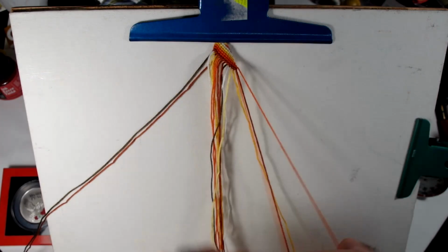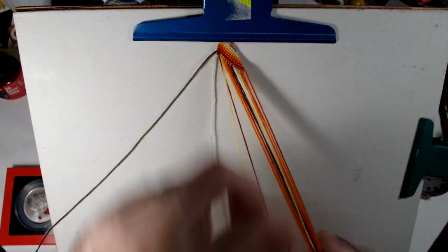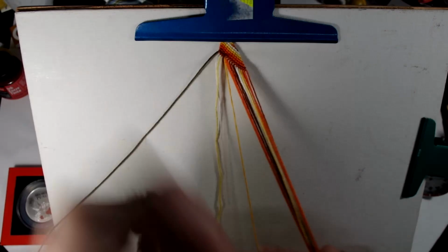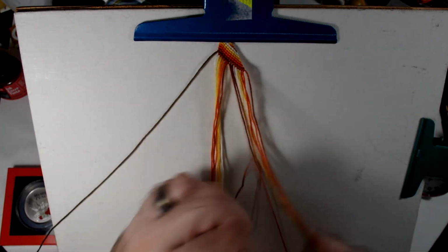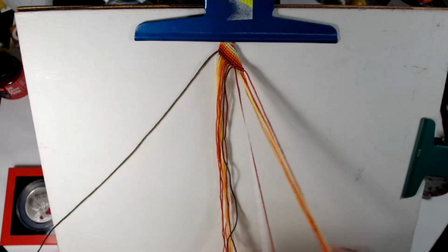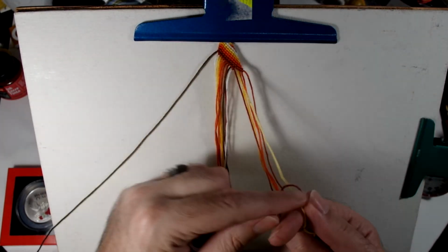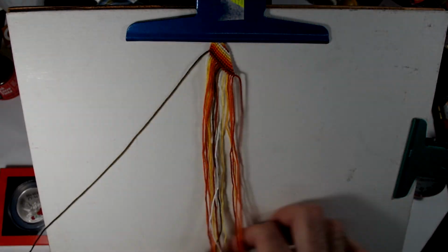You can see how the lighter colors are slowly moving their way towards the left as these darker colors are coming down. So you can see how it will end up repeating the same pattern once I've gone through this first set. That's important because it's how you can judge how a pattern's going to come out. Like I said, I could have gone light to dark and then dark to light. But once you've got the strings in motion, that's it. There's no really changing it up.